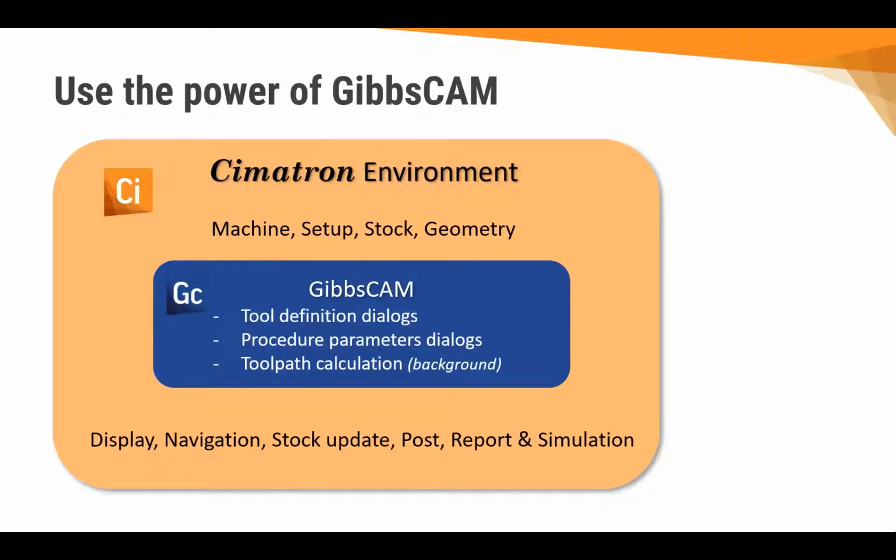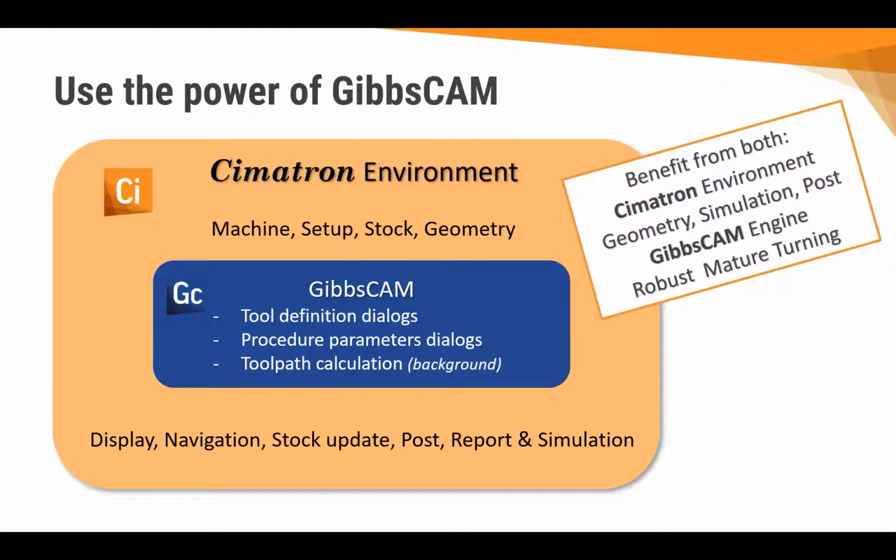The display navigation, the stock update, post and report and simulation is still within Cimatron and completely applicable with any of the turning operations, which means that our stock is going to be updated, which means that we can interact with 5-axis procedures whilst doing a turning operation. So we benefit from both the Cimatron environment for geometry, simulation and post, but we use the powerful GibbsCam engine for robust, mature turning.